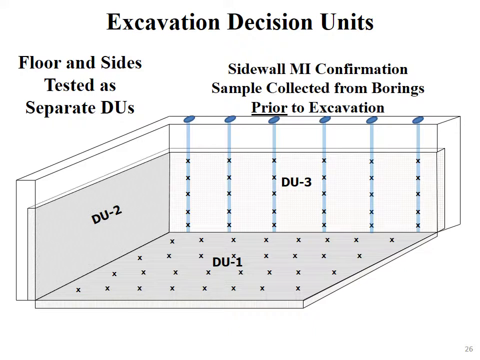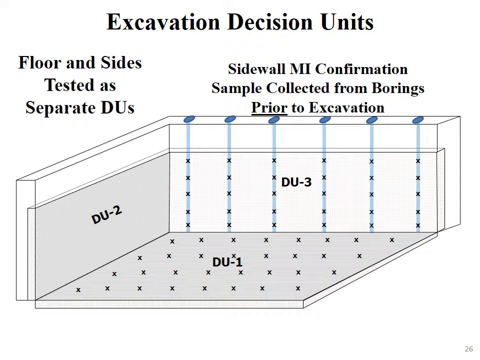The way you would do this under a DU MIS approach is that the floor and the sidewall of the excavations would typically be designated as individual DUs. They could be split up into smaller decision units. If you think most of the contamination, say originally before you excavated, was at a lower depth in the excavation, then you might split, say, DU2 into 2 different sidewall DUs. Same thing with DU3. Even maybe the floor of the excavation you may split up into smaller DUs if you want to get a better resolution to what's left in place. And I want to talk about this again in the third presentation.